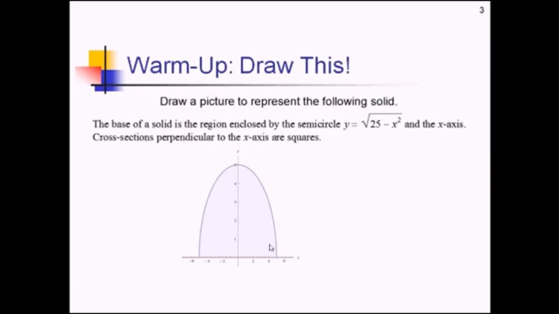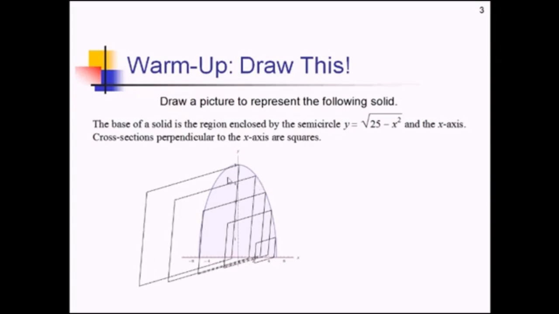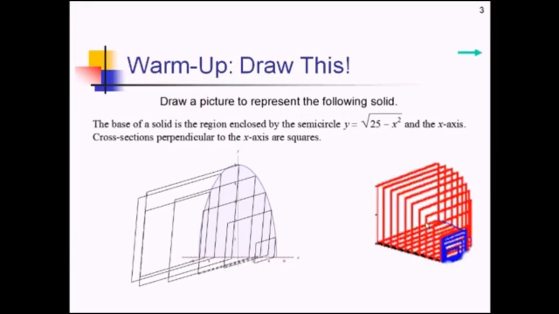So we have these squares literally coming out of the page, like so, and each of these squares is perpendicular to the x-axis if you look at it in a 3D kind of way. So three-dimensionally perpendicular to the x-axis all along the length here. And you'll notice that as our semicircle gets further away from the x-axis, the squares are getting bigger and bigger. And as we get closer to the x-axis, our squares get smaller. If we were to flip this whole thing on its side, here's another representation of this 3D model. These are the things we're going to try to find the volume of today.